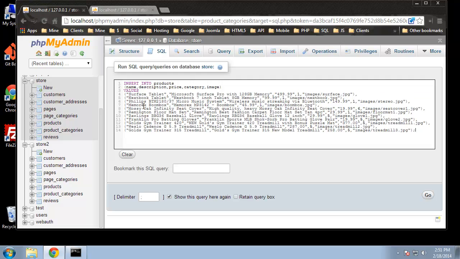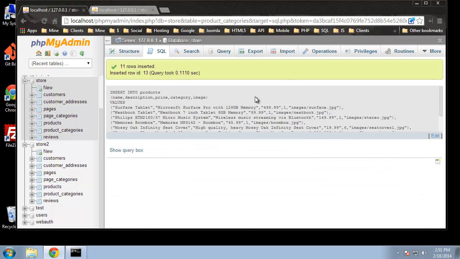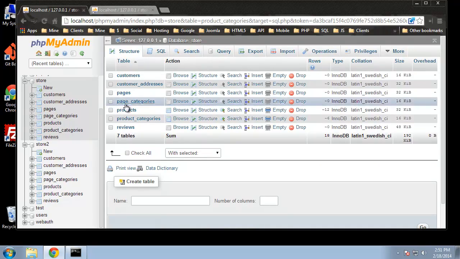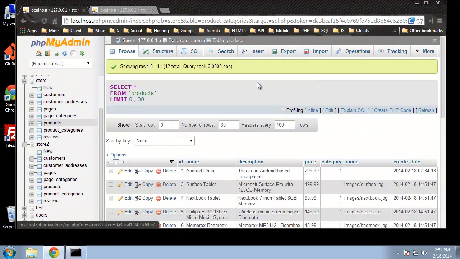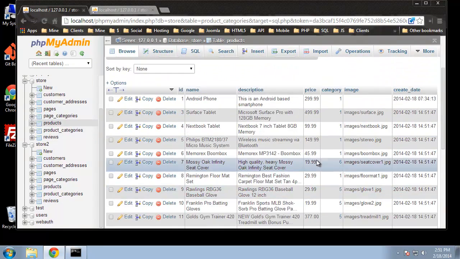Alright, so I have a couple electronics, we have some car seat covers and floor mats that will go in the auto category. We have some baseball gloves and treadmills and stuff that will go in the sports category. Alright, so let's go ahead and try to run this. Alright, so we got 11 rows inserted. So now if we go to our products table, we now have a bunch of products.